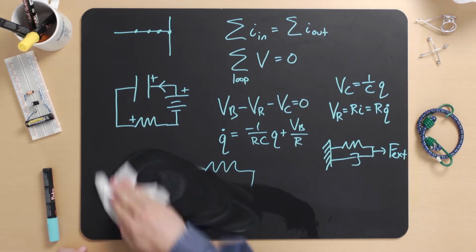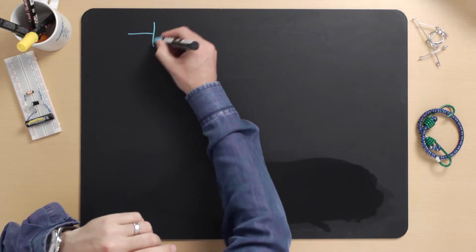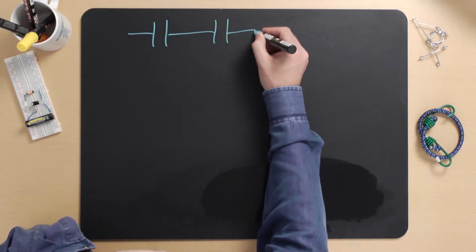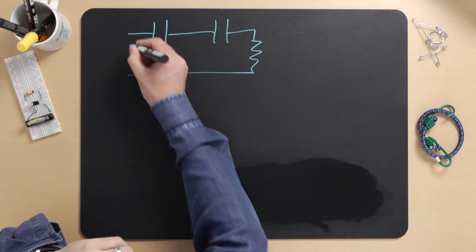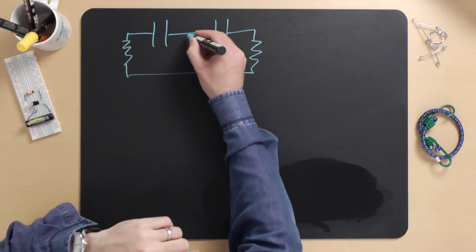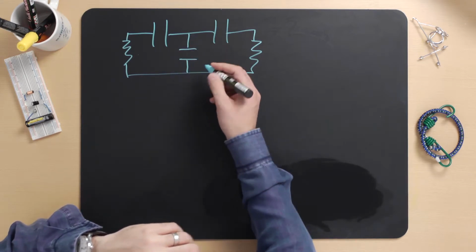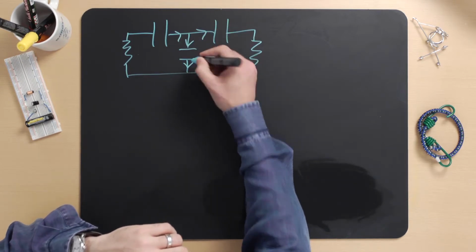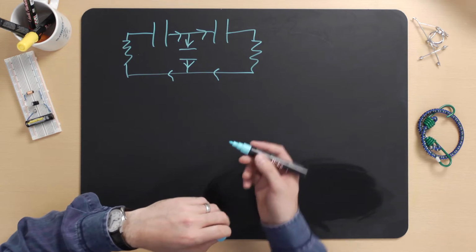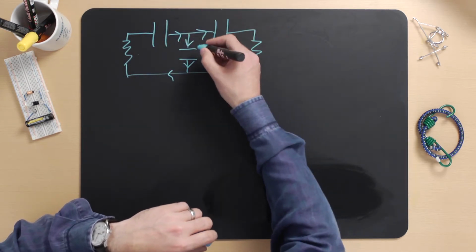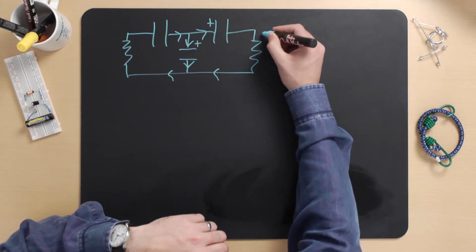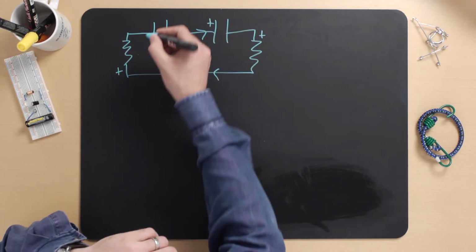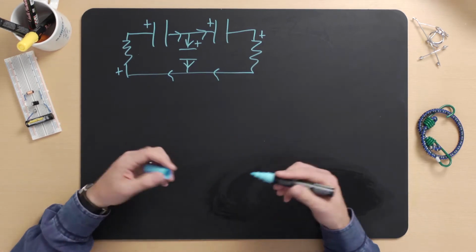Lastly, let's look at an example that combines KCL and KVL. This example has 3 capacitors and 2 resistors. So we have a capacitor, another capacitor. At the end, we have a resistor. And then all the way at the other end, we have a resistor. And in between, we have 2 capacitors. I'm going to use the same current flow notation that I used before. And it has to be consistent with the current flow notation on the bottom. Now this also determines the polarity of all the elements. So I have a positive sign here, a positive sign here, positive sign there, a positive sign here, and a positive sign there. Now I've completed the diagram.